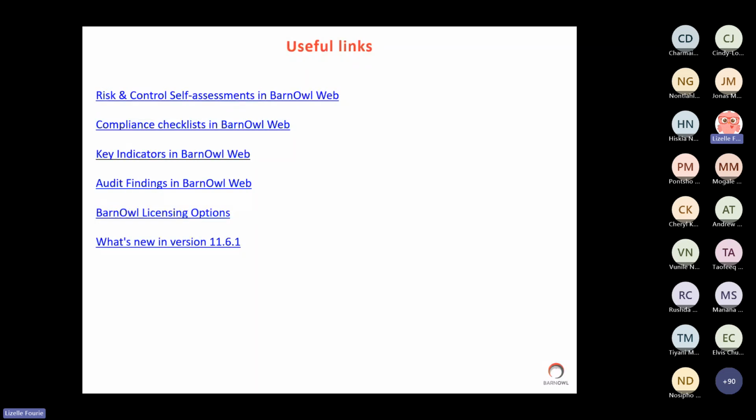So just as a summary then, we've had spotlights in the past on version 11, which is now the new web interface. If you're not upgraded to version 11 yet, please urgently upgrade. Then we've also had spotlights on voting functionality, key indicators, my finding registers, GRC ready, and also Power BI reports.